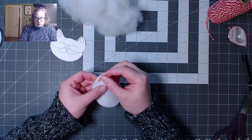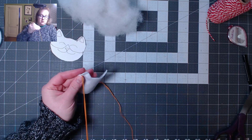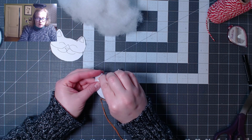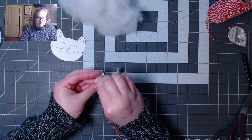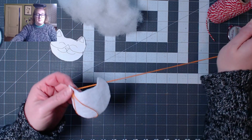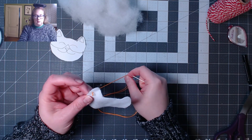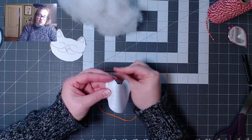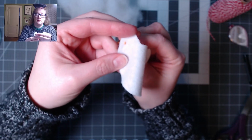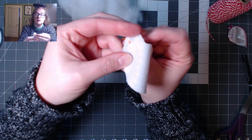So I'm starting at a corner. I'll go forward one stitch like that. And then I'm going to start back stitching. I'm going to go past this one just to make sure you can see. Go past here, okay?